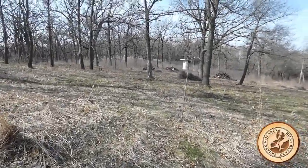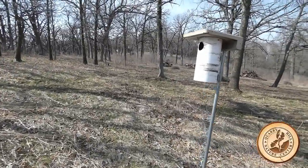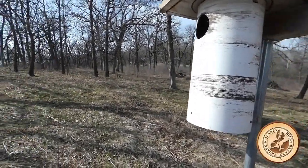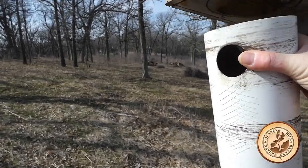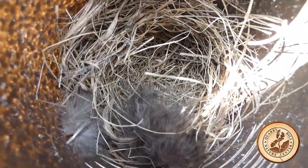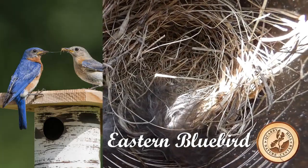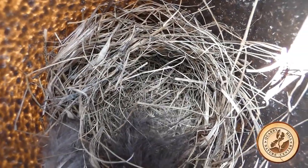Hey all of our Cory Hill bird fans, Miss Carrie here doing our third week of checks on the bird houses. This house I didn't show you last week because there was just a few pieces of grass in it and I wasn't sure if the birds had quite decided on it yet. We'll see if it still just has those few pieces of grass or a little bit more today. It feels a little bit heavier than it did last week, so there might be more in there — and from the looks of it, yes! Lots of grass, nice cup shape, a little bit of feathers. This looks like it would be a bluebird nest — that's great, that is the kind we are hoping for. No eggs yet, but who knows by next week.